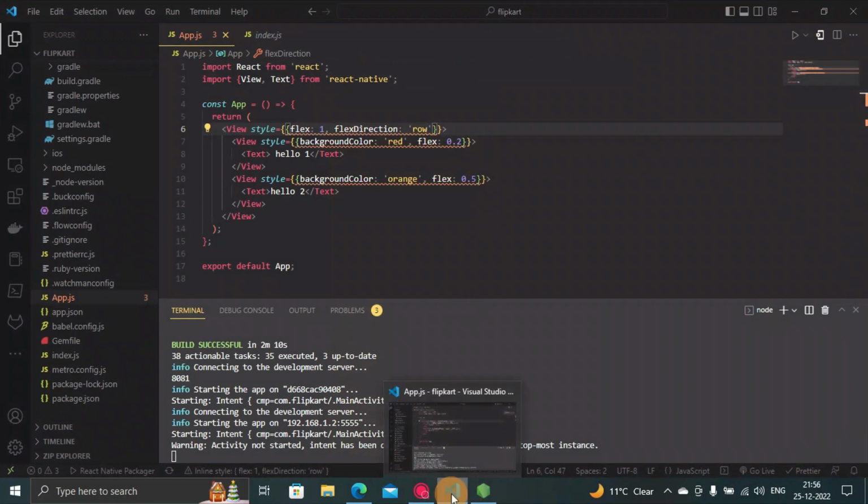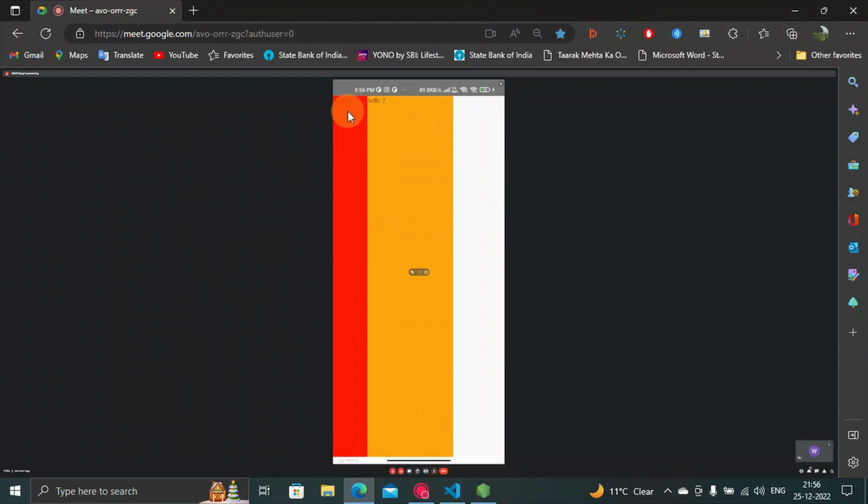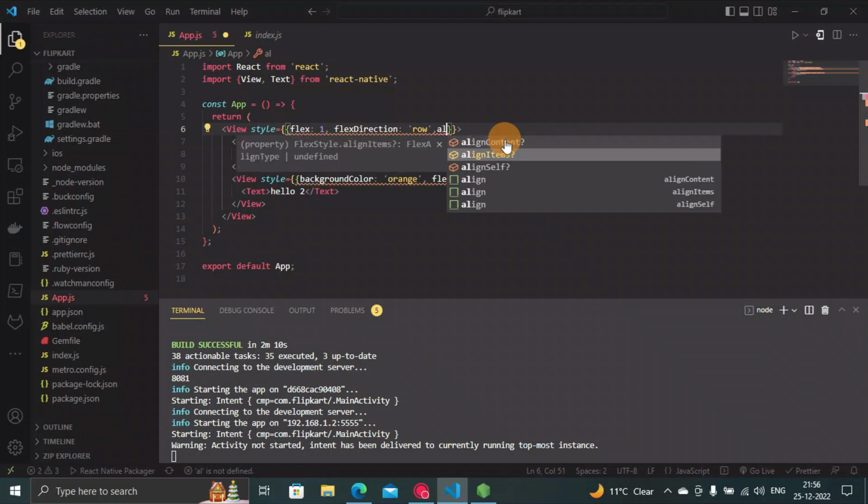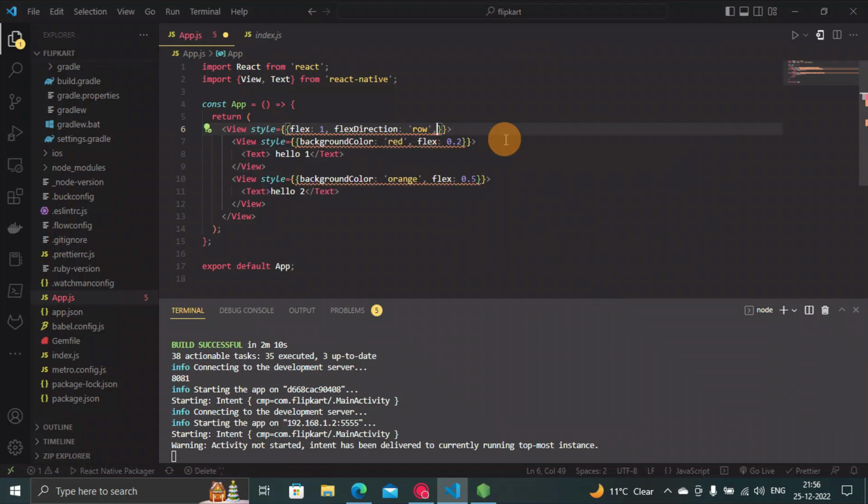Okay, another thing, look here, our text is at the beginning, not in the middle. So we use align items. Align items means these items will be in the center. But currently we do not want these items at the center, we want only the text in the center.